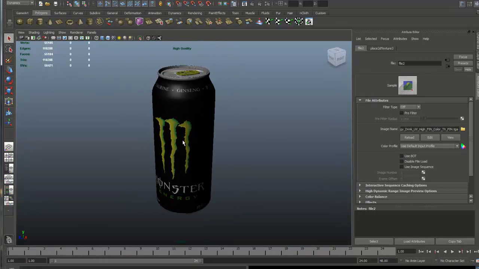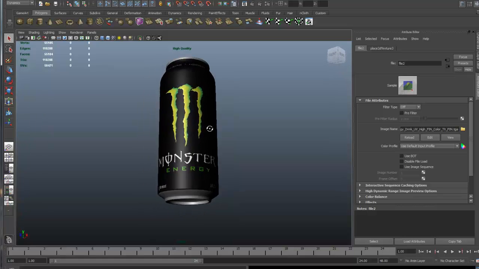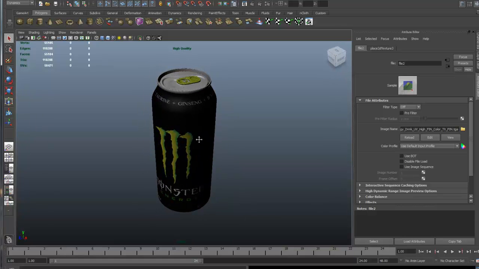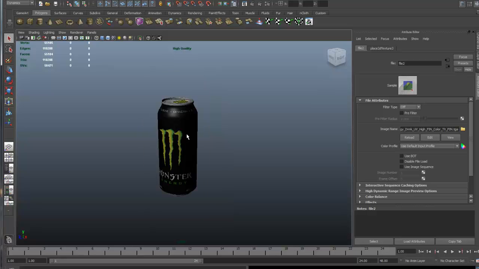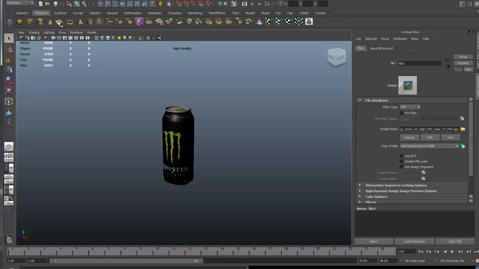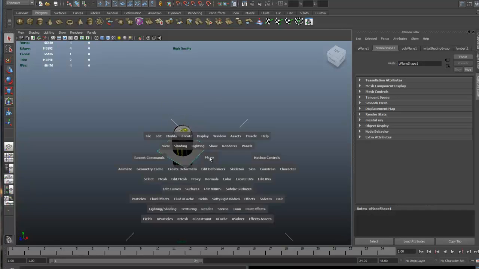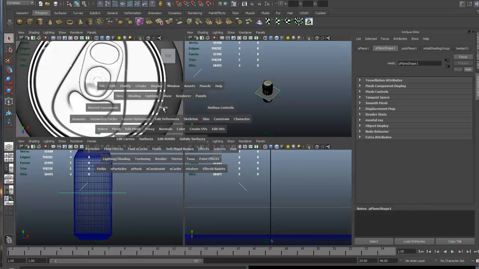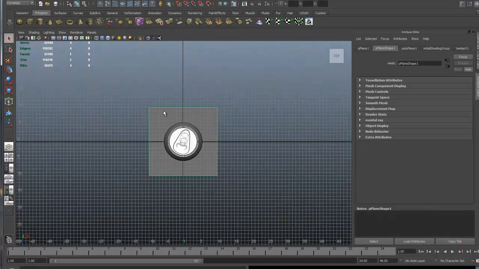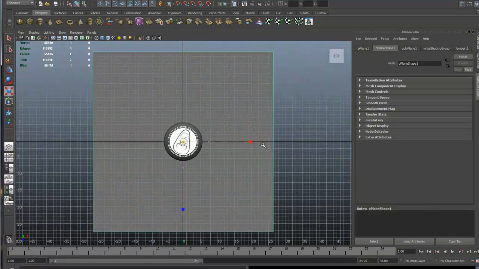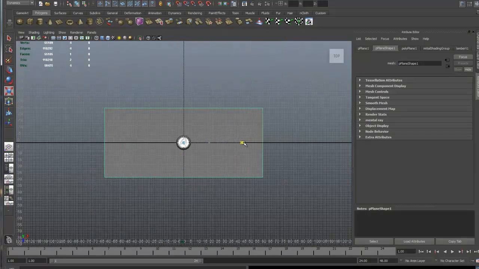Alright, now all we need to do is go ahead and light the scene. Well, we're going to do something pretty simple. I know I gave you a bench, but I'm just going to use something real simple. Those of you that just want to use a plane, we're going to go to the top view and just make that a little bit bigger, and make it like a table.